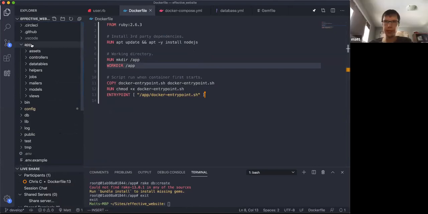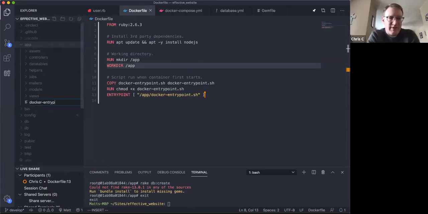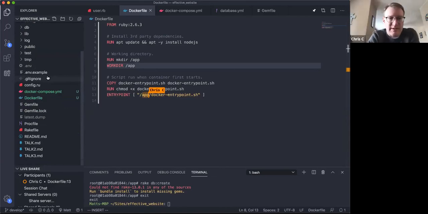Okay. So this is inside my Rails app directory, is that right? Yep. No, not inside app. Remember that this app here is inside our Docker container. So what we're saying here is we're copying Docker entry point on your host, that file, onto the Docker container inside the /app folder, because that's our working directory inside the Docker container. And then we're going to change the permissions to make sure it's executable. And then this entry point is just the path specified inside your container so that it can find it. So that path has to be a path inside your container. Cool, cool, cool. So then most people just put it right in the root. Yeah.